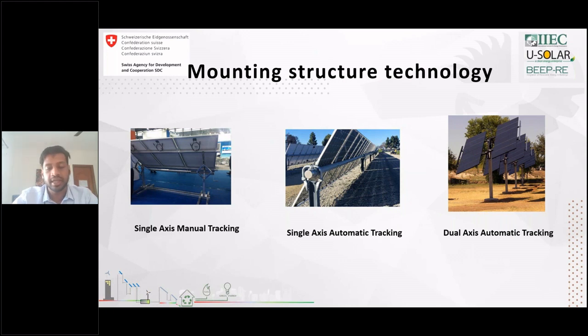Taking this data as an input, it will track the daily movement of the sun from east to west as well as the seasonal movement. A single axis automatic tracker moves in a single axis, as the name suggests, and a dual axis tracker has a higher capability to track the sun in both axes, east to west and north to south. But obviously dual axis trackers are really costly, and they don't find much commercial utilization in India.